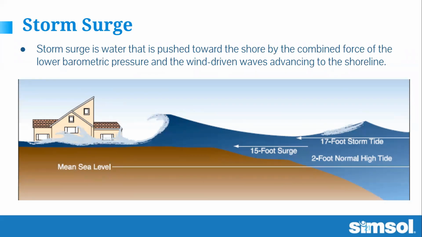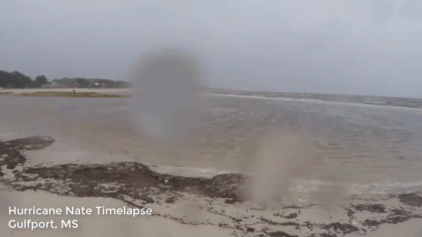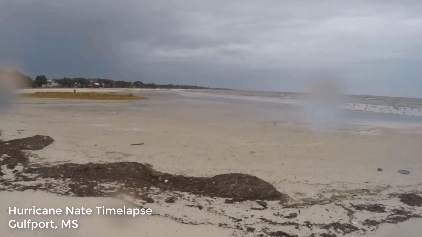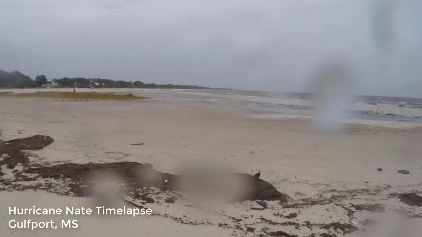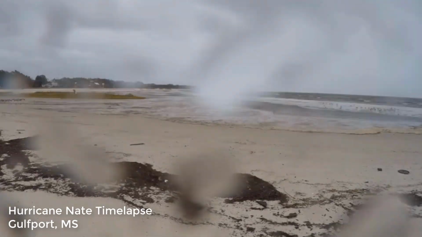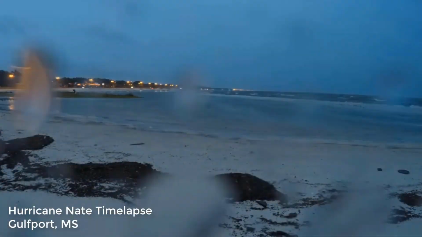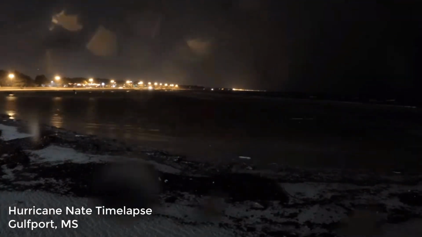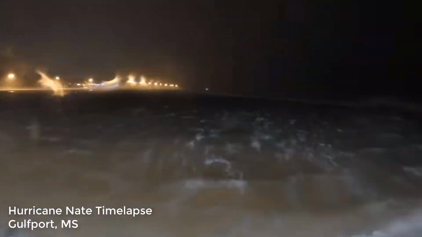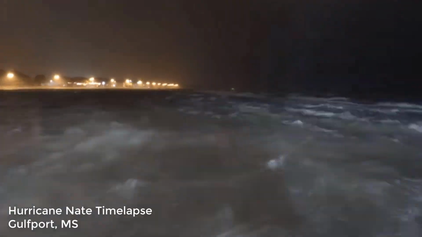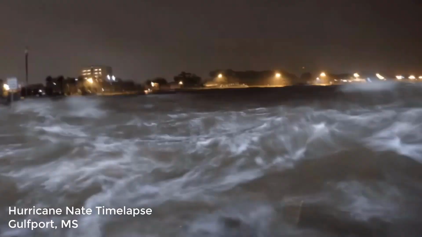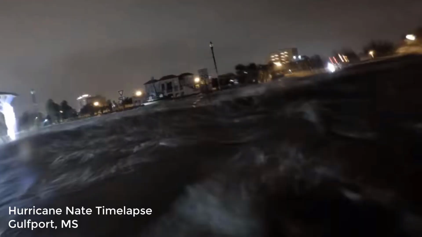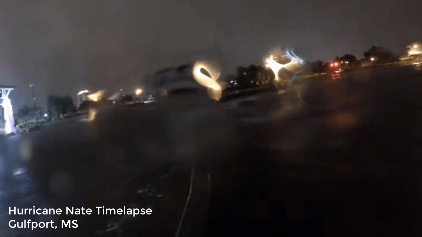So typically the water doesn't come all at once. It's not a 15-foot high wall of water that moves on shore. It comes ashore gradually over time. Depending on the speed of the storm, that can be gradually as a matter of hours. It could be as short as an hour. It just depends on the speed the storm is moving and how fast that water is building. And also keep in mind the topography of the ocean floor, the topography of the bays. Certain areas, depending on the wind direction and the storm direction, may be more affected by the storm surge than other areas.